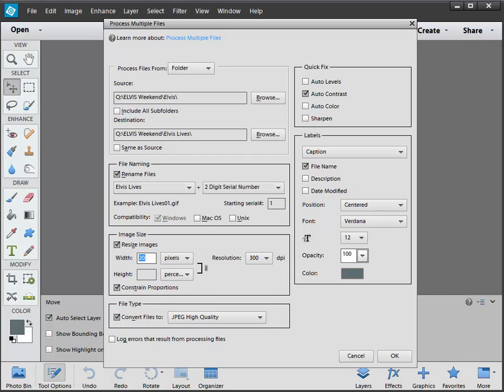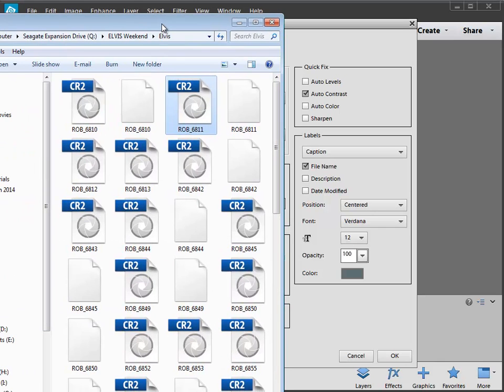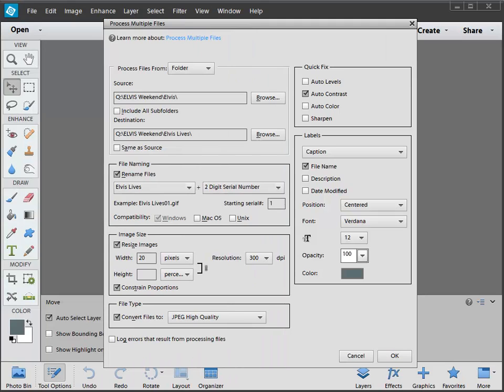But, of course, with all your photos here, I know for sure that some of my pictures are portrait orientation, and some are landscape. So if I set my resize image to anything like pixels, inches, centimeters, or millimeters, I'm going to be in trouble, because it's going to fix up, say, the horizontal pictures, but it's going to make weird proportions out of the vertical pictures, because it doesn't chop and change. It applies the same change to all pictures, regardless if they're standing up or lying down, portrait or landscape. So what we do here, as you can see, I choose percentage.